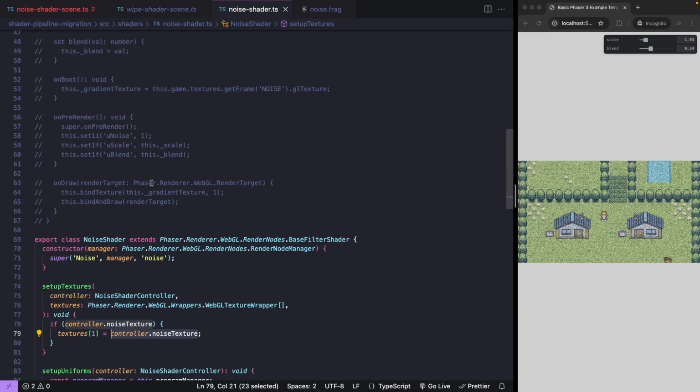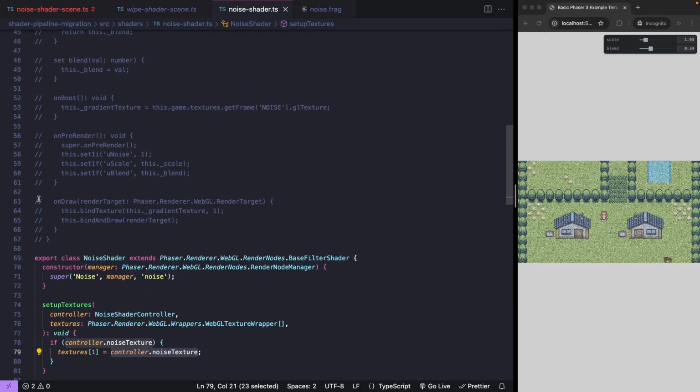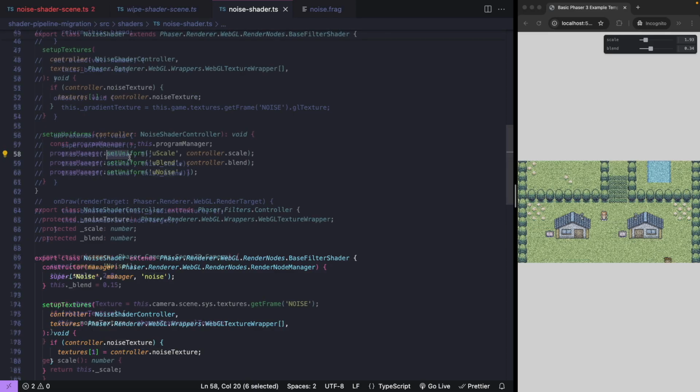And so in Phaser 3, this would have been the equivalent of using our onDraw and our onPreRender methods. In our onDraw method, we would use the bindTexture method to bind that WebGL texture to our channel, and then in our onPreRender method, we would have bound that channel to one of our uniforms.